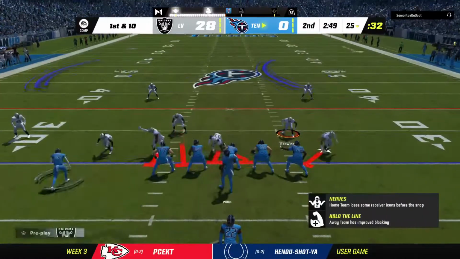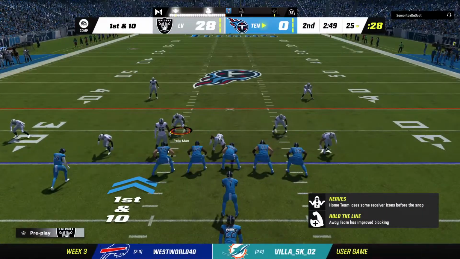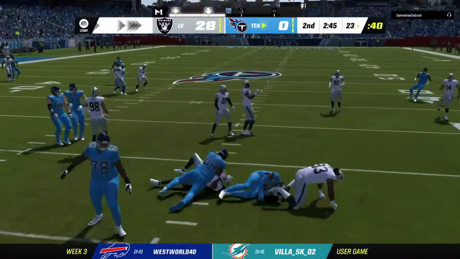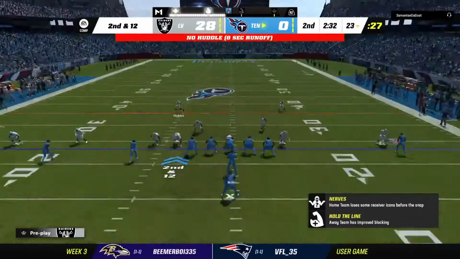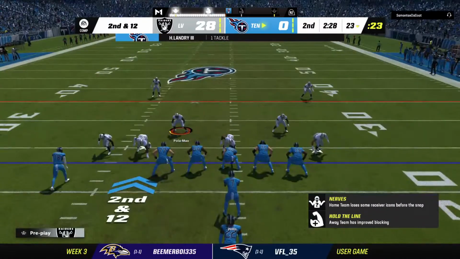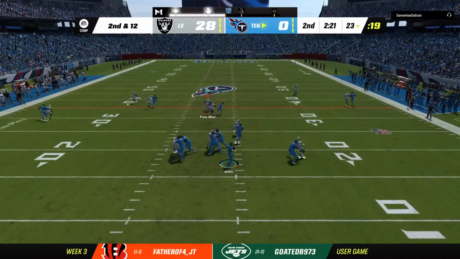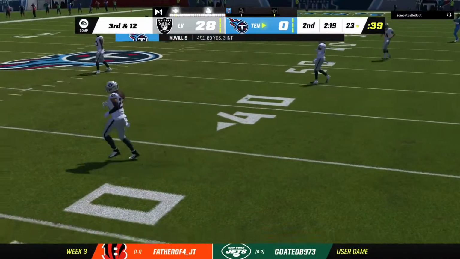First and 10 now. Willis and the Titans at their 25-yard line. He'll start with a give to Henry. And he will lose yardage here back at the 23-yard line. So the opening play of the drive goes backwards. Now they'll come up on 2nd and 12. Now Willis to throw. And his throw here's incomplete.